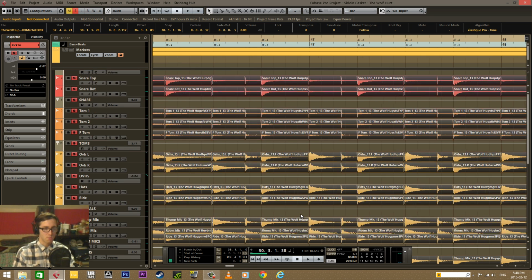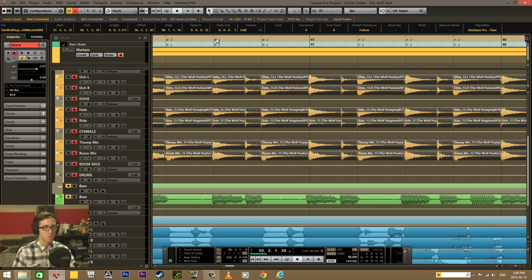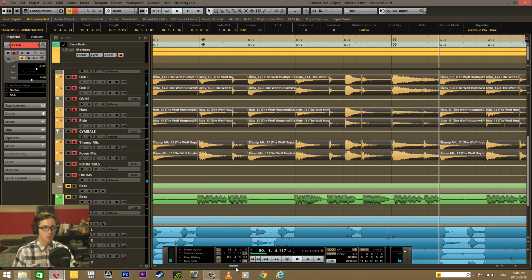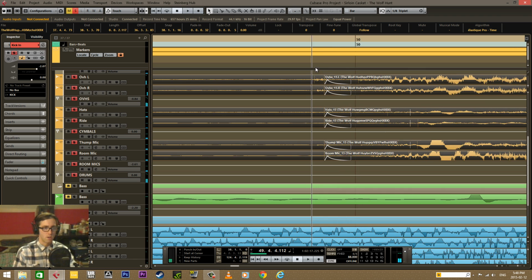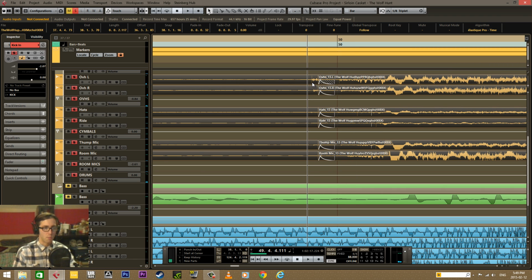I did hear something almost like a click, so we're going to hear this again. Right there. So right before I hit that crash, there's overlap.